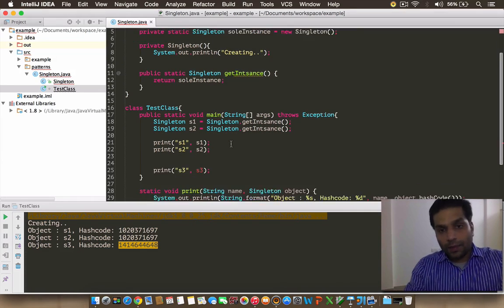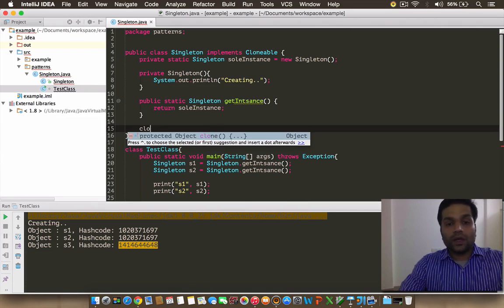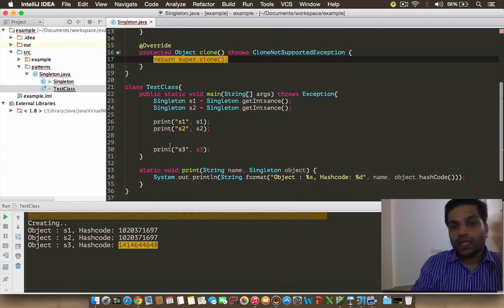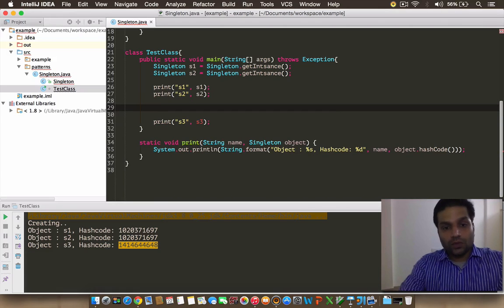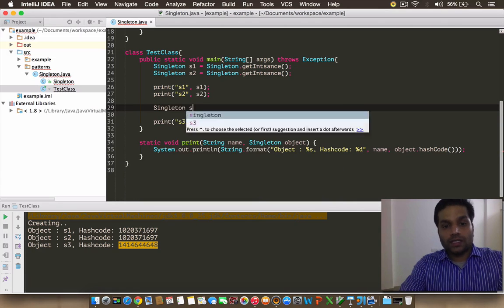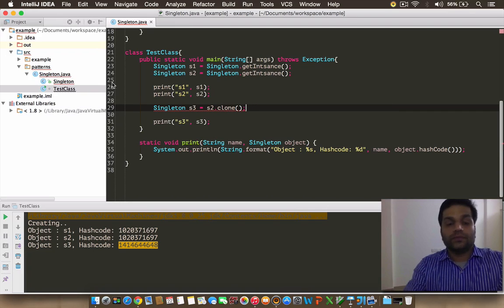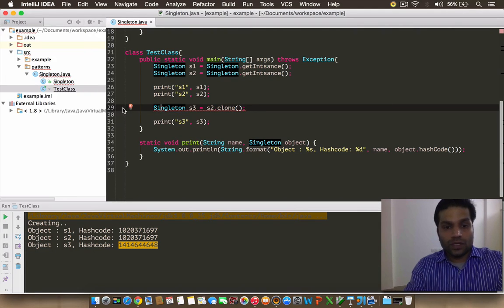So when I implement this Cloneable, I will be able to override and use the clone API, which by default calls the super clone API. So I'm just leaving it as is, and I'm gonna clone my object to a new reference, Singleton s3 equals s2.clone. So this also requires a cast.